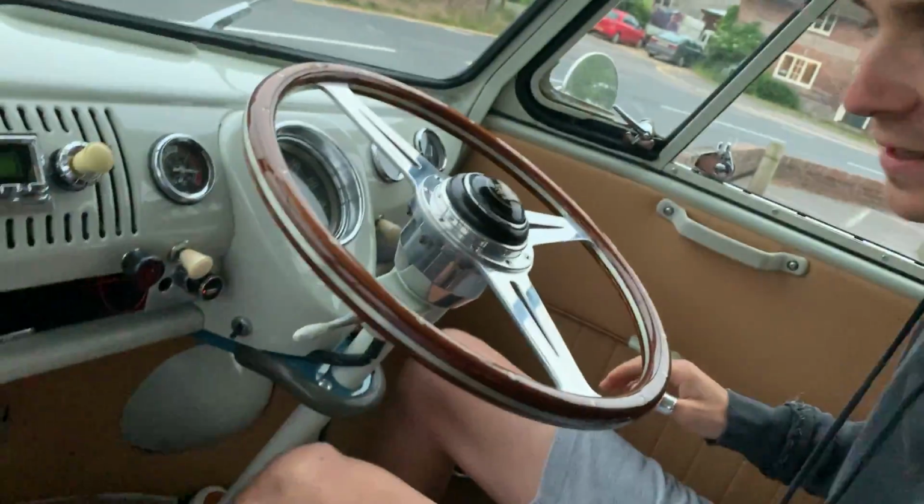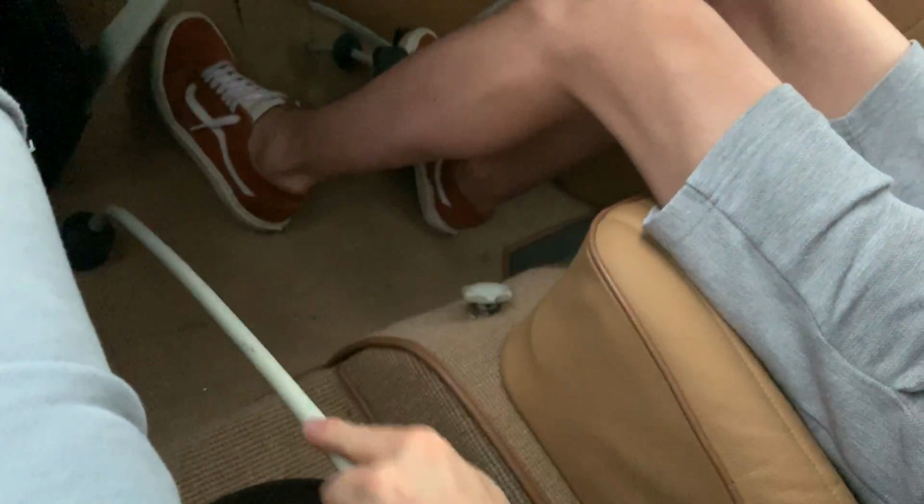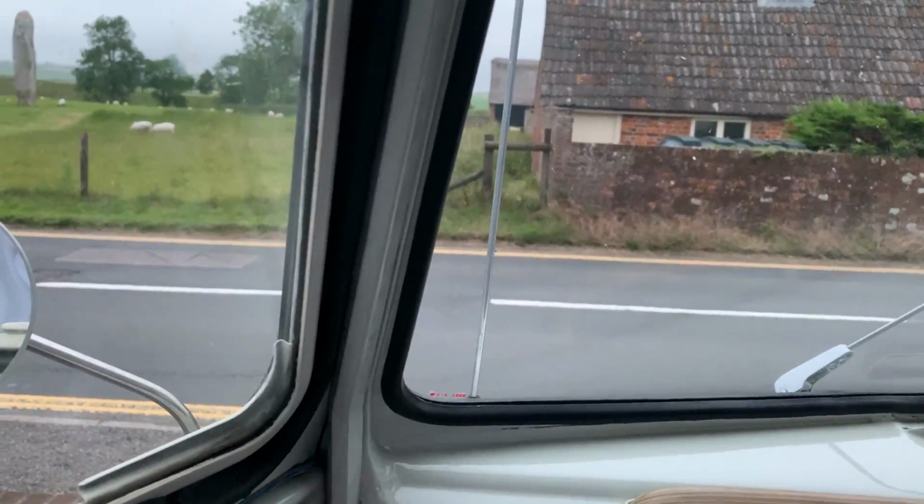On the road again. Thank God we found this charging pack. Yeah, let's go. The hardest thing is getting into reverse. We've got to push down here, then right. I think that's it. If not, we're going straight into the wall. You've nailed it. No. Do you want to stay out of gear and just push it backwards? No. There you go. We're in now. Yeah, there we go.